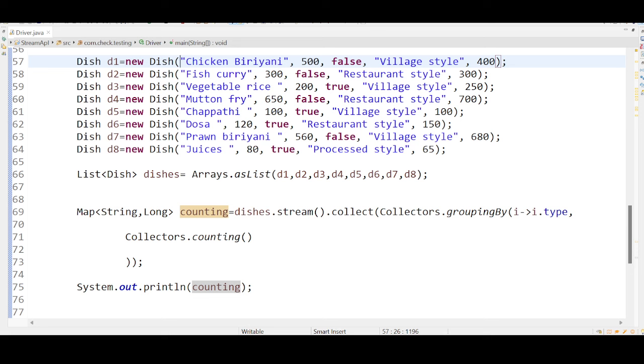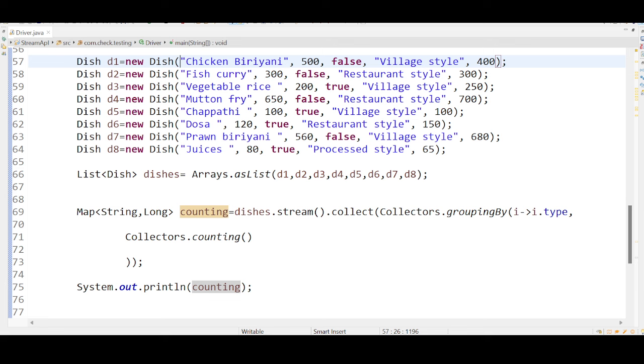I'm just trying to make you understand what the available scenarios are along with the grouping by method. What are the things that you can do? It's not just about restaurant things like that. What are the major things that you can do with the grouping by method? So that understanding I'm giving to you. Making sense?